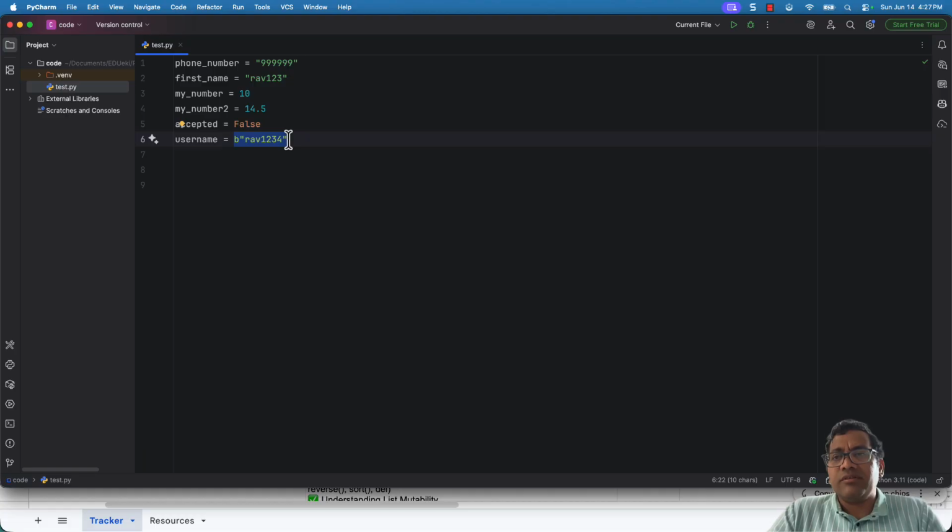Here the first name and the username both look like strings, which have alphanumerical data enclosed by the quote marks, but whenever you use b, it means that this data is in bytes format.